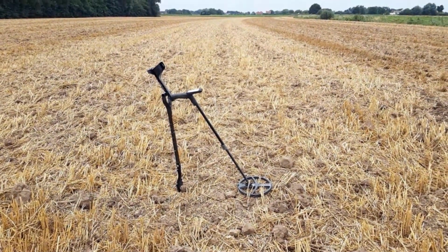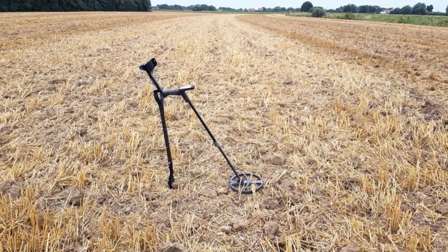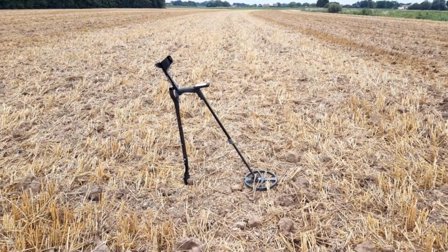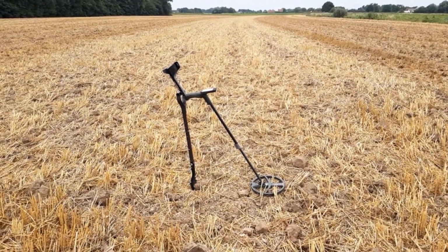So, back on one of my favourite fields. I did find what I thought was a cut quarter, but it was probably a broken half hammy, the last time I was on here. So I know there's some old stuff out there, and we can only hope that I find it. But we'll go and have a good look and see what we find. And I'll show you the first good one. Okie doke.